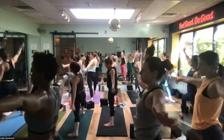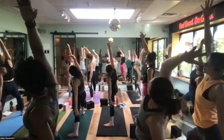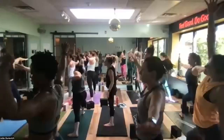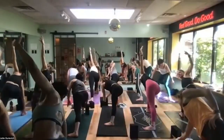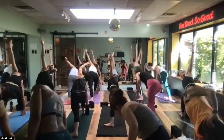Flip the palm, reverse your warrior. When you do this, be mindful not to slam into the low back. It's just a side body opening. Come back through warrior two. You're going to reach out and slide your hand to the outside of the right foot for the A variation. So block to the outside of that right foot can go low, medium, or high. Arm can also, of course, rest on the top of your thigh.